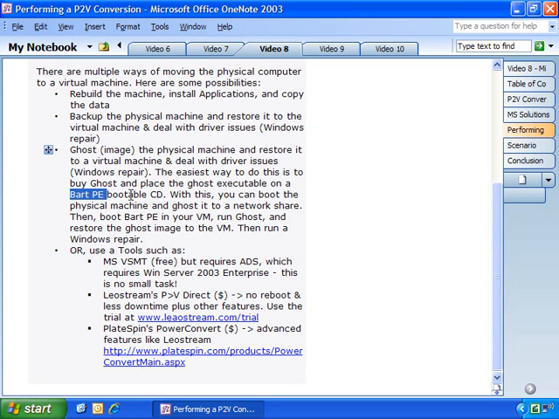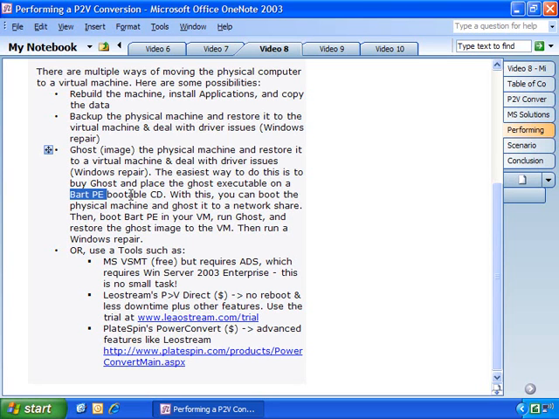You run Ghost, and then over the network share, you restore the Ghost image to the new virtual machine. Then you run a Windows repair, and it fixes the drivers, I should say. The Microsoft virtual machine drivers will be installed on top of the current physical drivers. It'll repair that driver issue.